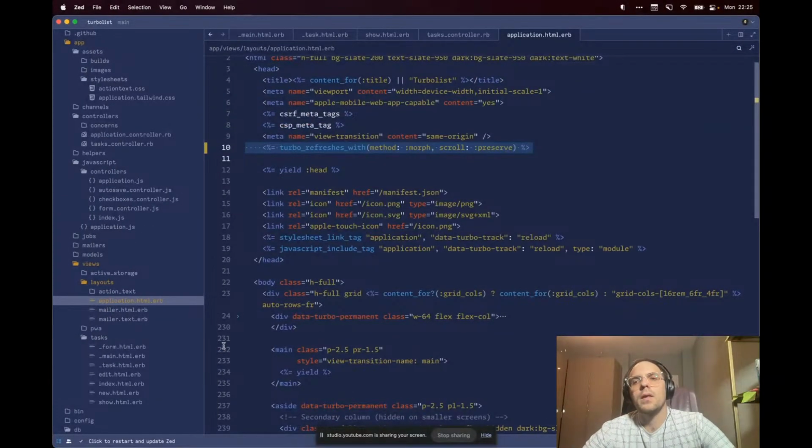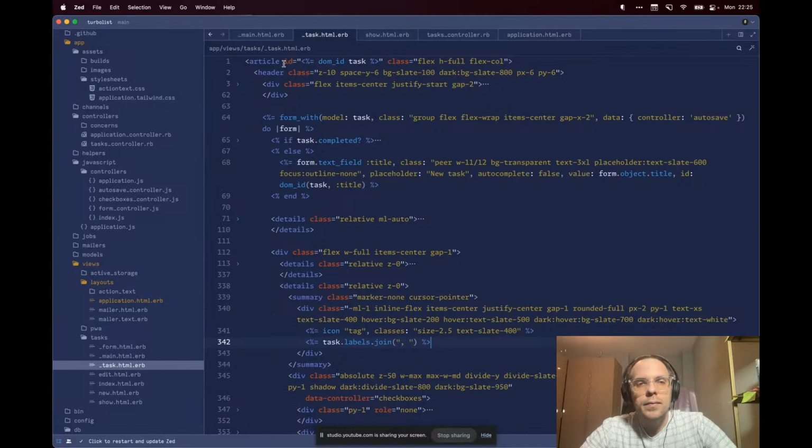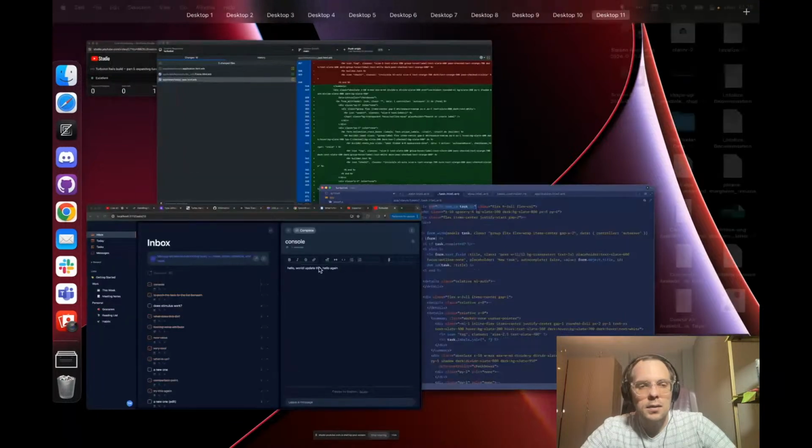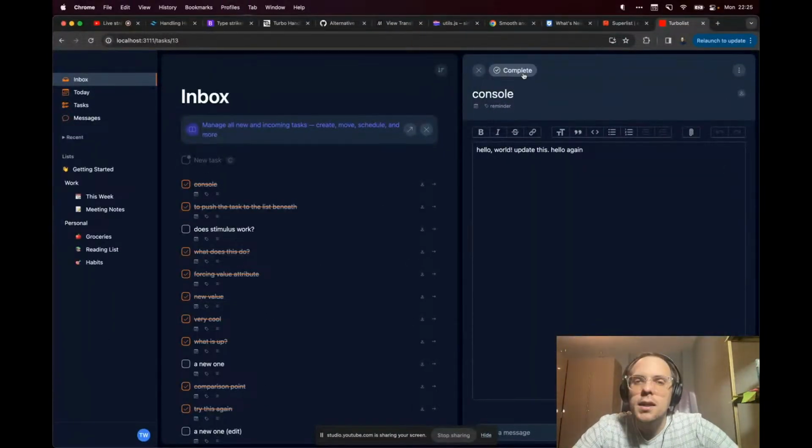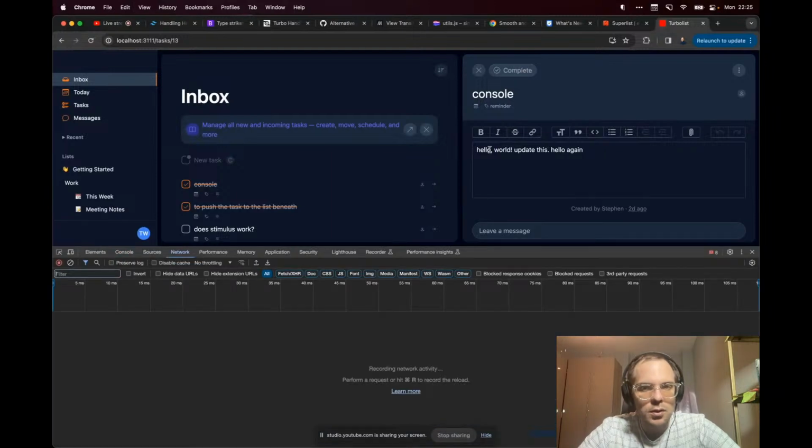Now, the default thought that I have whenever morphing isn't working is, okay, we haven't provided enough information to the DOM about identifying what is what. So our article here has a DOM ID, which honestly I would have thought was sufficient.